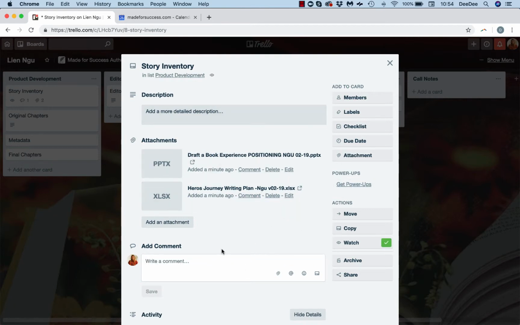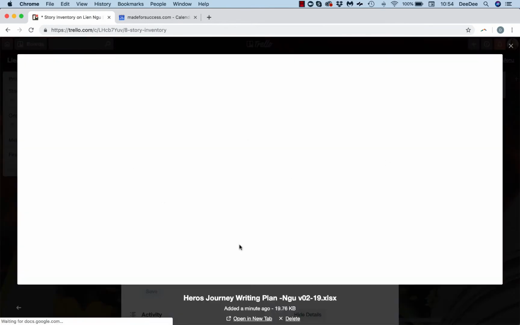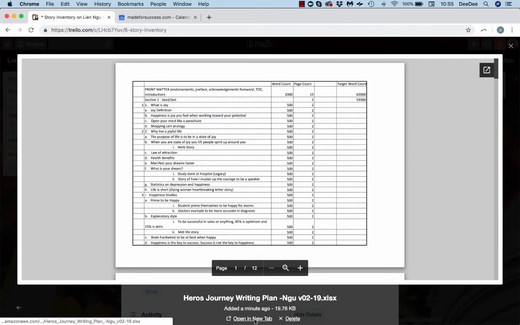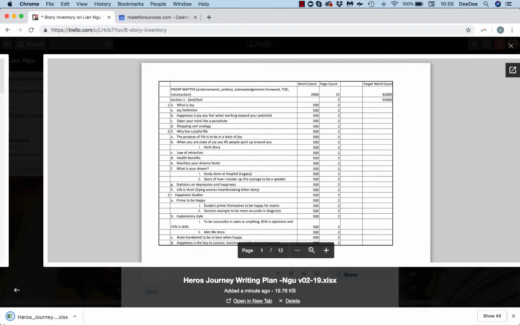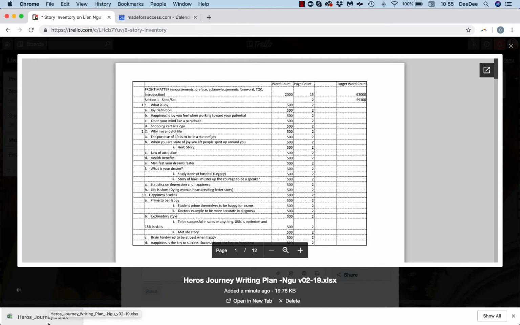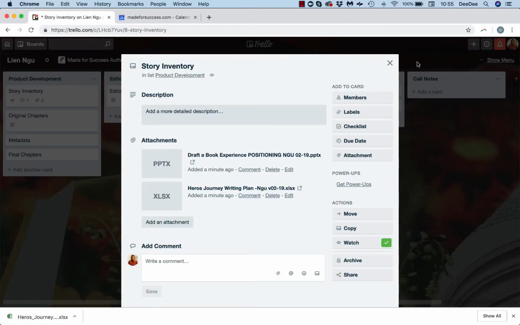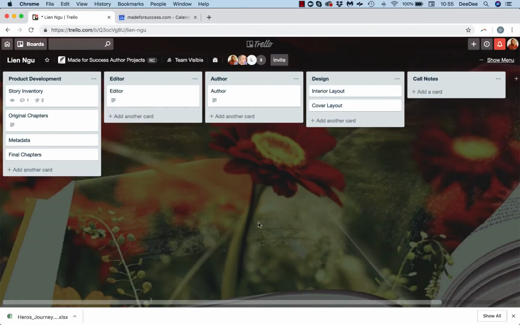The 2 documents are here. You can click on them. Normally the way that I open the documents is I'll click on it. It'll open it in a new browser, and then I say Open a new tab. And then, of course, it downloads it here depending on what type of computer you're using. It'll download here like this in a Mac, or whatever PC, it'll usually download it in your Downloads section. So that is Trello. You should have received a invitation to log in. If you did not, please let me know. I'll also be following this up with an email to you.